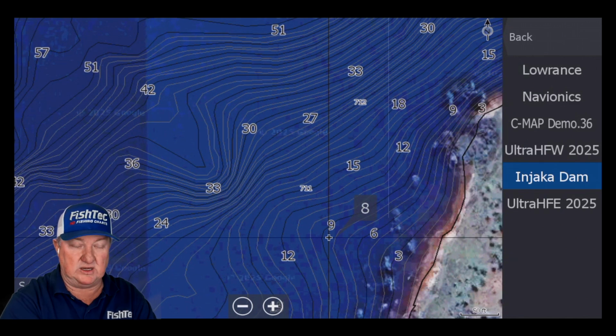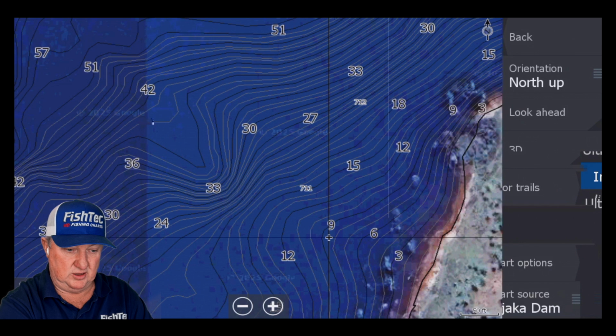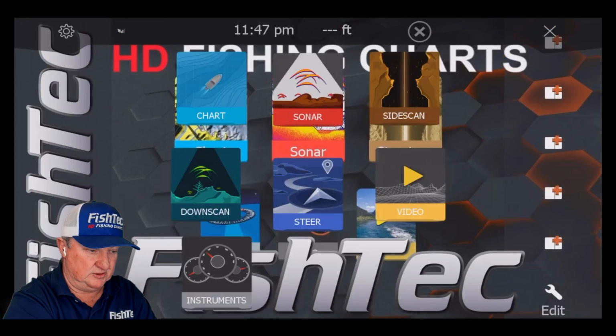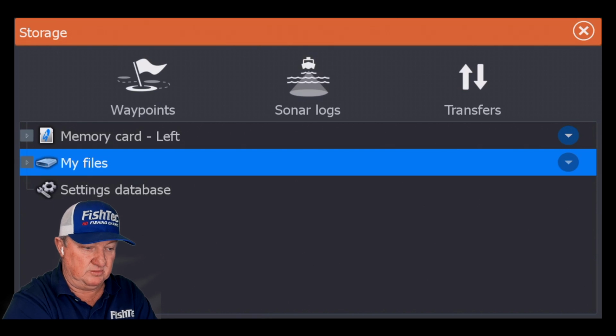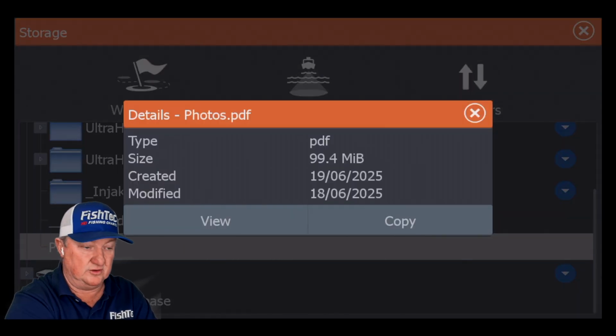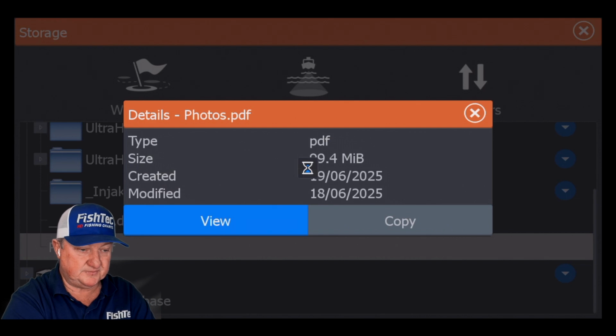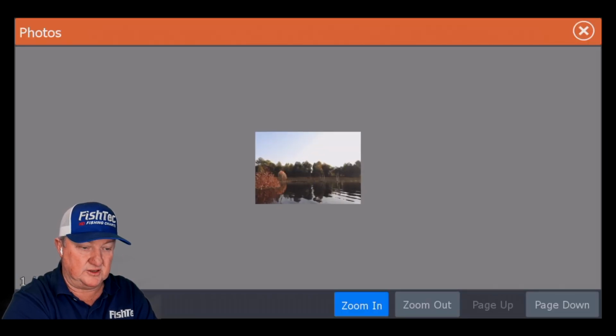Just remember 711. We go back, my apologies, we go to pages, we go to storage, we go to the memory card, and I've included a PDF of those photographs. I've made them really, really small so that they load quickly.